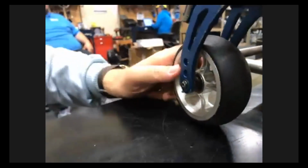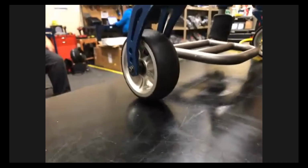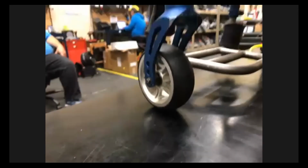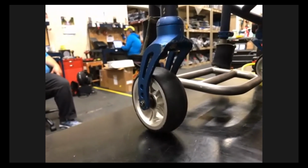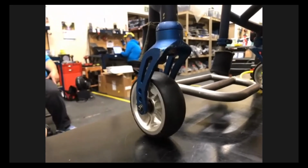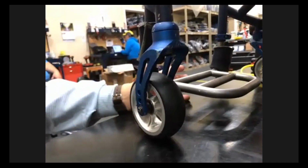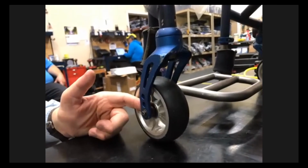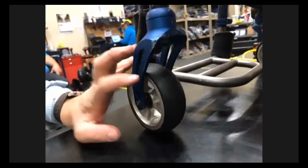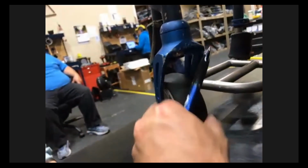I worked on Elaine's chair a few times, and I was absolutely shocked to find out how hard hair can be. Hair can actually, over time, wear out metal. It can form grooves in the bearing, in the fork. I cannot believe how tough hair is. So this is a problem. Obviously, it's a maintenance area that you want to take care of over time. And I'm probably in violation right now myself on my own chair.